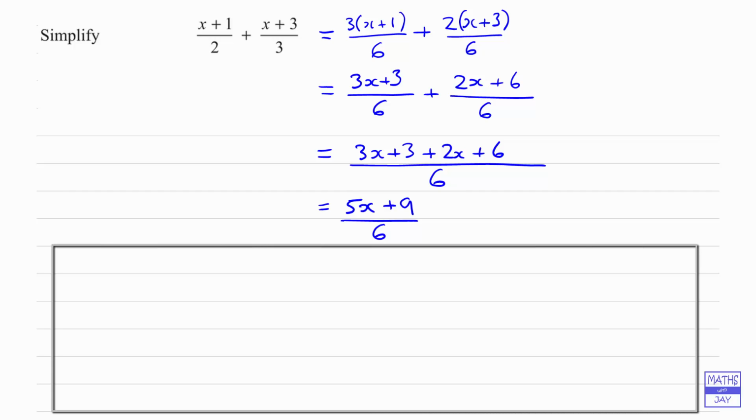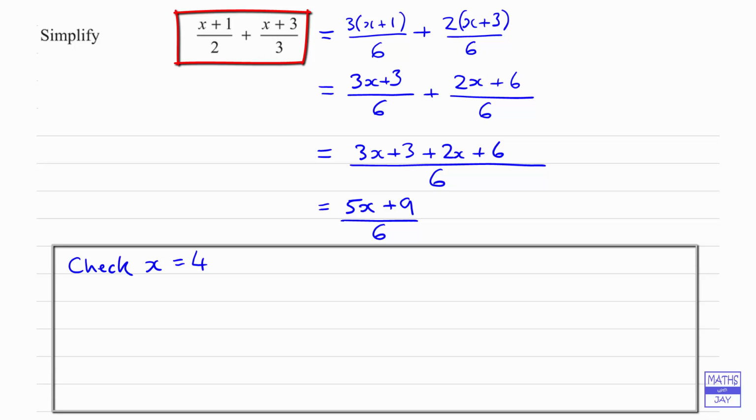A way of checking that this is correct is to choose a value for x and make sure it works for that value. I wouldn't choose something too easy like 0 or 1 or one of the numbers that we've already got there, so I'm not going to choose 2 or 3 either. How about choosing x equal to 4? Then I'm going to take the left hand side, the original expression, and write down what that's equal to.